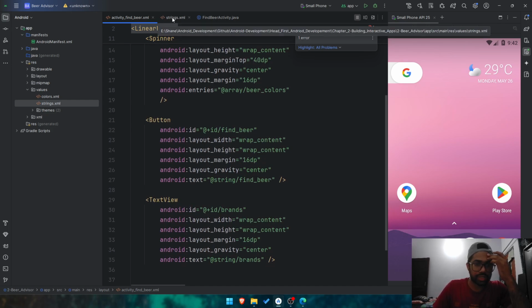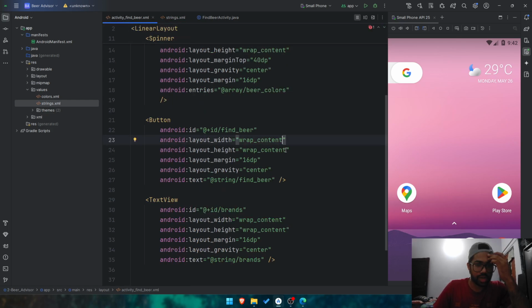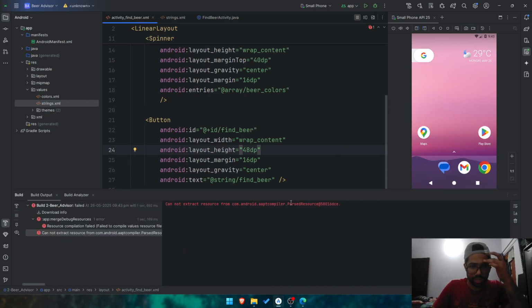Layout version documented. Height 40 dp. Does that work? AAPT compiler fast resource.